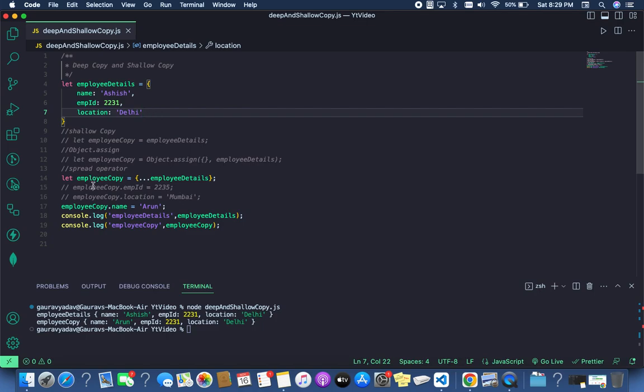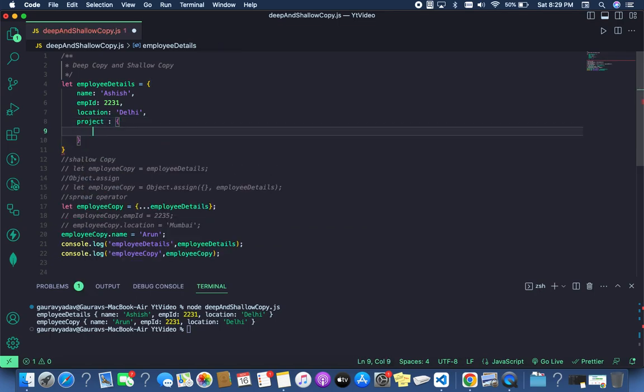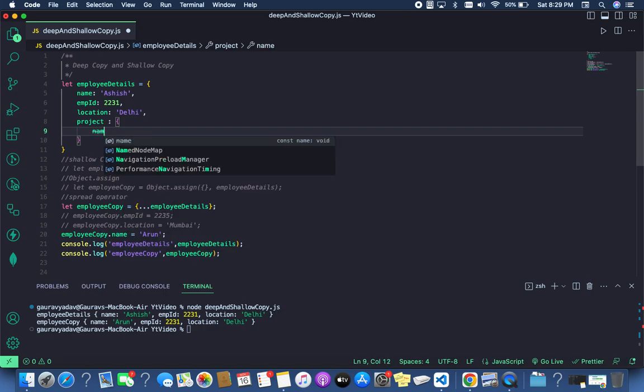Object.assign and the spread operator are not completely a deep copy, because suppose I have one more object inside this, like project, what projects they have been assigned to, and the project name, pName, is front end.